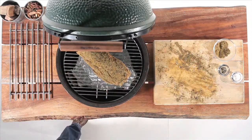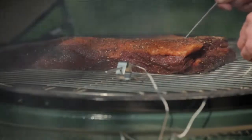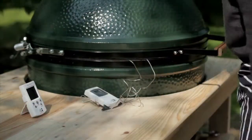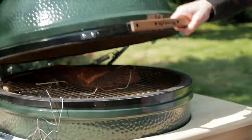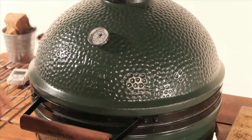It is very useful when cooking low and slow to use a dual probe thermometer. This enables you to monitor the egg and the meat's internal temperature without lifting the lid and disturbing the cooking process. As a useful tip, insert the meat probe and run the wire over the leg of the plate setter so it isn't exposed to direct heat. Close the lid and check the vents are still in place.